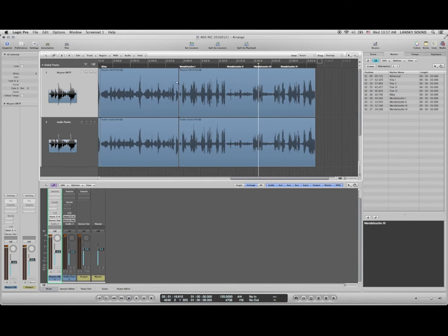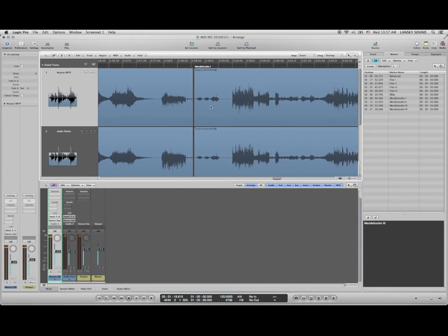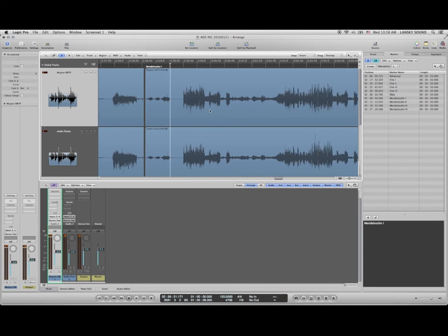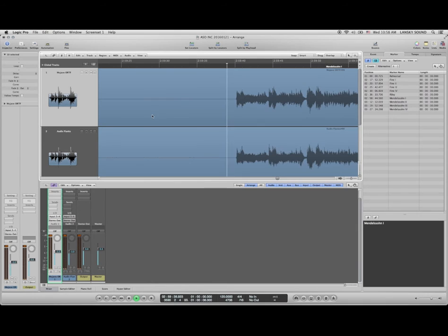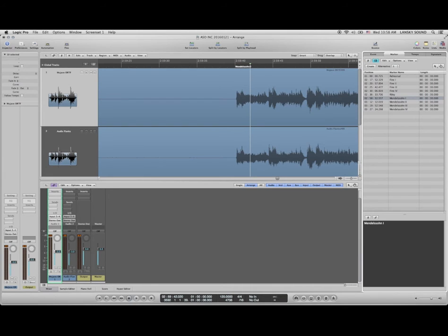And I can even zoom in. Let's take a look at this Mendelssohn. So this looks like, okay, that's some tuning up and someone slamming a book or perhaps punching their neighbor. And then the piece actually begins right here. So if I want to, I can come over onto our markers and I can pull down on this just so it's about 3 or 4 seconds before the actual piece begins.